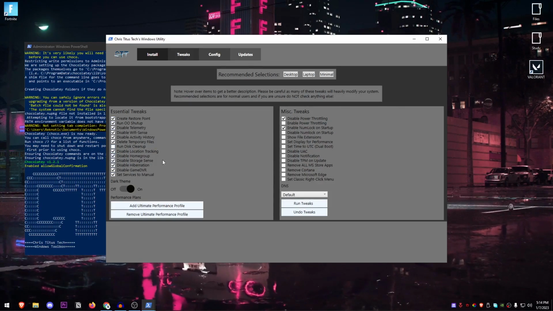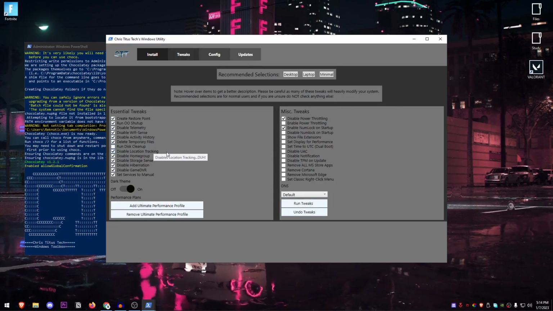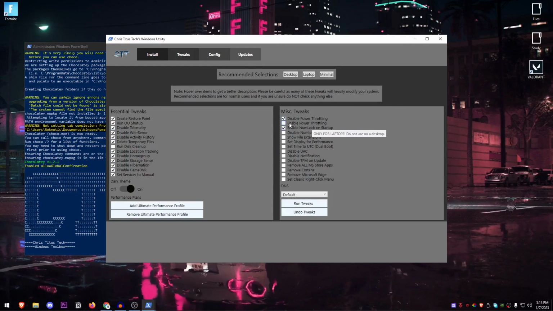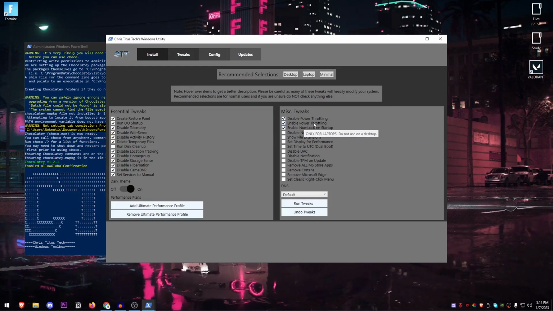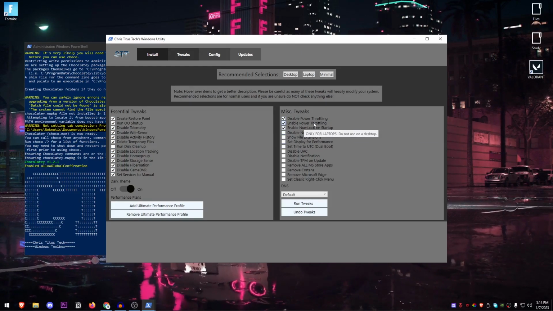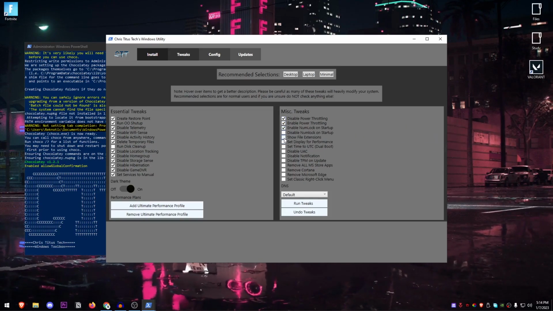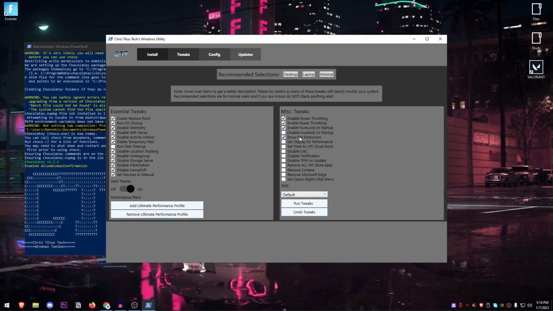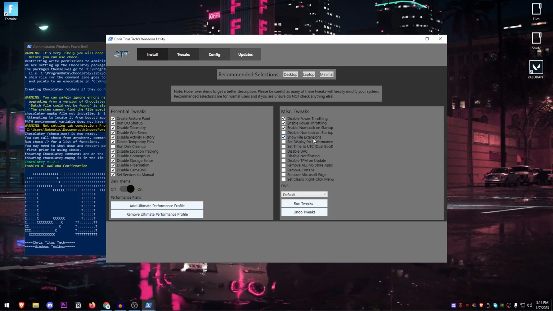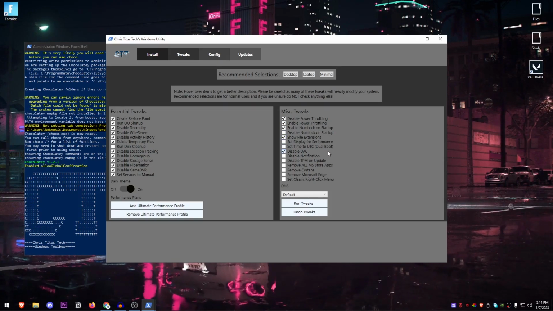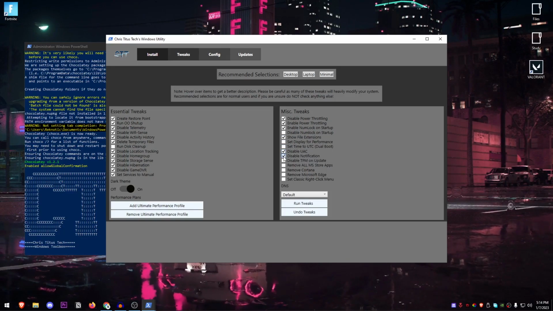Other than that, everything inside of here is obviously checked already. Inside of the misc tweaks, we're gonna be going ahead and enabling the power throttling as well. Now I know it does say only for laptops, but you can use it on desktop as well. Then for the file extensions, it's basically a personal preference, but I always go ahead and recommend checking it. Then there is the disable UAC, of course you want it. Disable notifications, of course you want to disable all of the notifications.